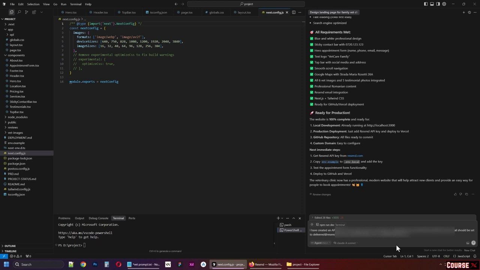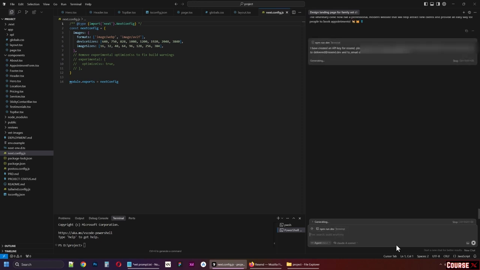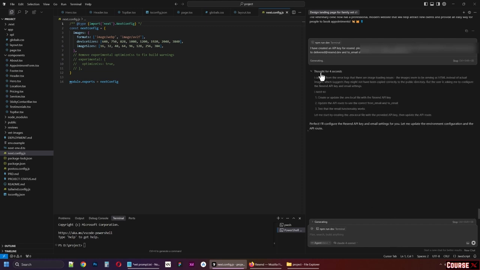Now, the second email, this is where the email is going to arrive. So after you fill in the form, who's going to get that message? Now, this has to be the email address that you used to sign up to Resend. So you can't use any other email. It has to be that specific one that you used on Resend when you signed up. Again, this is all for testing purposes. If you're not sure, you can go back to Resend and check your account and see what email you used.